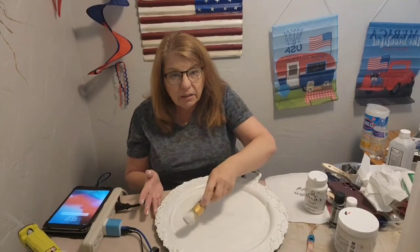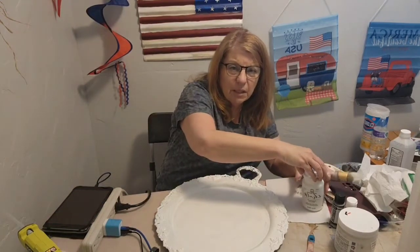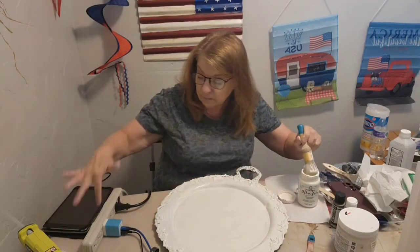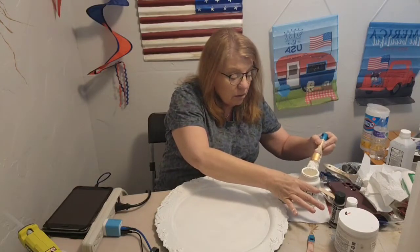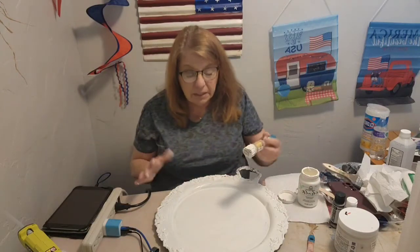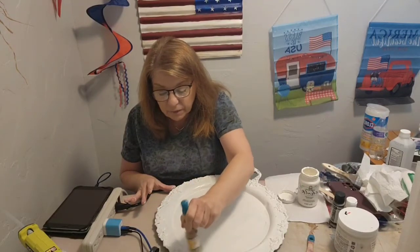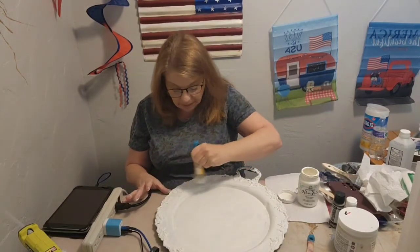And I lost my light, you guys, so it's dark in here. I apologize. Sometimes if I have too many things plugged in to this little plug, which I did. I had my new glue gun that I got, and I have my light on, and I'm charging my camera because my camera was low. And then I remembered I had this little iPad that I could watch myself so I could see the comments, and then I plugged that in, and then I lost everything. So hopefully I'll get this done before I lose the battery on my phone.